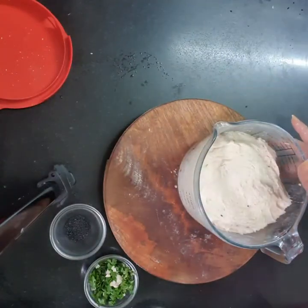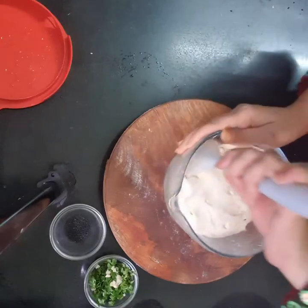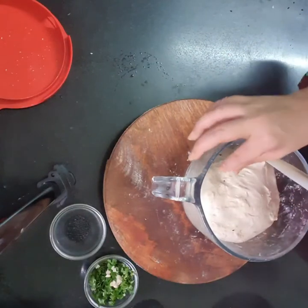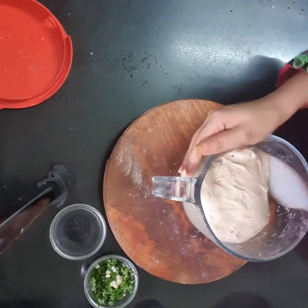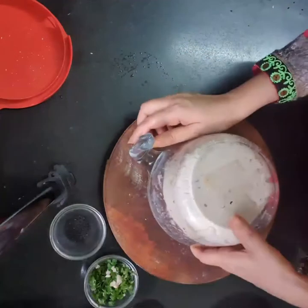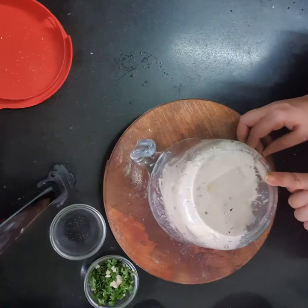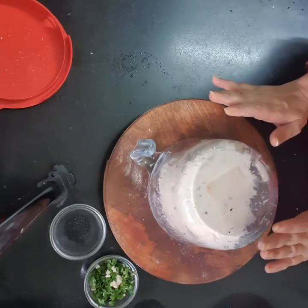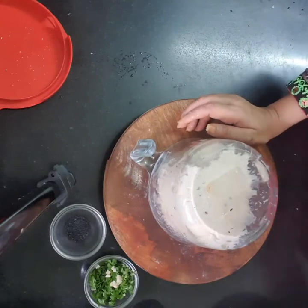And you just have to remove it nicely. You can use a spatula or something like that, and I'm just releasing the dough from the sides. I don't want to disturb the fermentation, so I'm just doing it upside down, and you can see the dough is coming out nicely. So let it take some time and come out completely. We don't want to disturb the fermentation, and very gently then we will divide the dough.